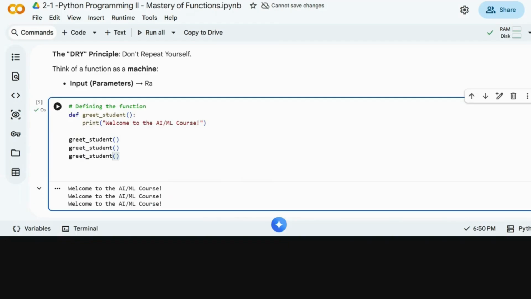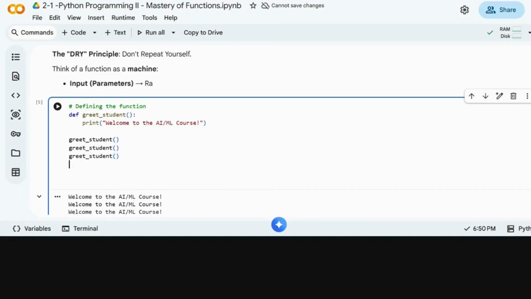We are going to 5 students. Another student comes and he wants to say, welcome to the AIML course. We do the same thing. We invoke the function and then we run. And then the 5th student comes. We do the same thing. Now imagine that we have to be writing this code over and over again. That is one of the ways functions reduce the stress of having to repeat and run tasks over and over again.